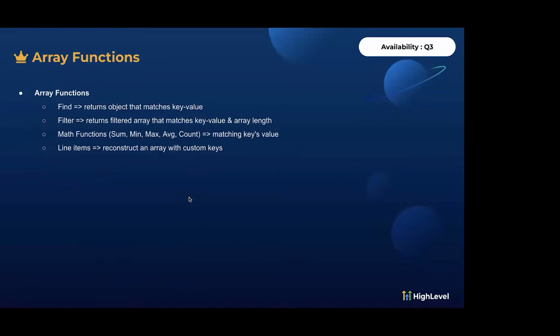So the next update is array functions. We are getting a lot of array data from Shopify, from our internal order form, and even from inbound webhook. Today, since workflow is not able to handle the array data, we are coming out with a function which can do all the complex functions for you. With the array functions, you can find a particular object with a matching key value from the array, or filter the array, let's say based on a product group, or do math functions to calculate a sum or min value from the array by matching it to a particular key. Or you can even restructure the entire array to a custom format before taking it to another endpoint. So the line items is reconstructing the array by mapping a key value with a new key. Yep. So these are upcoming things on array functions.